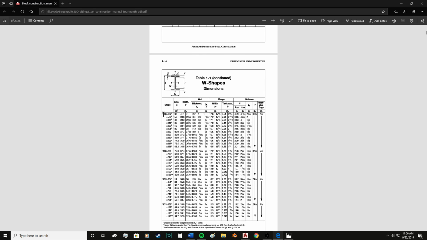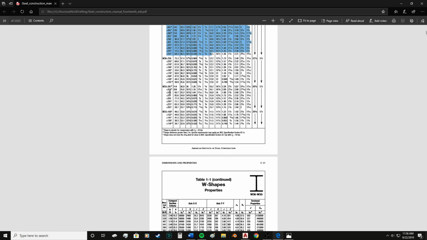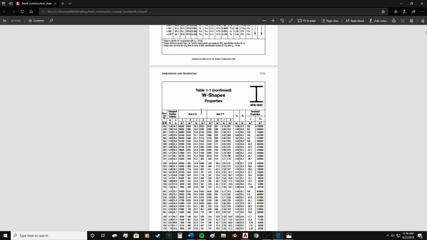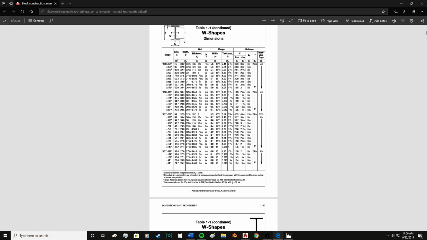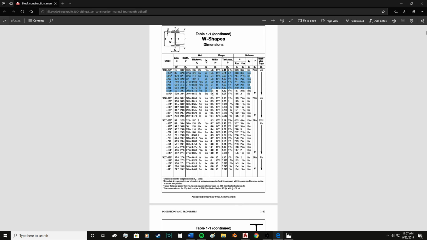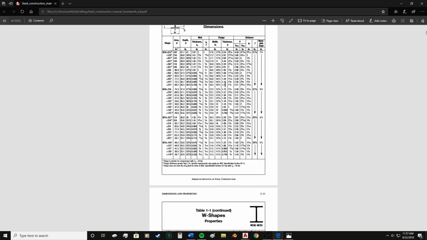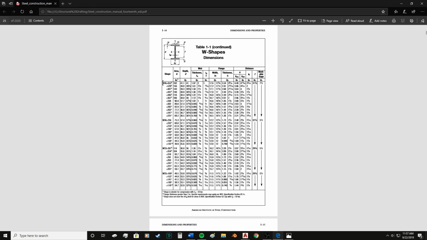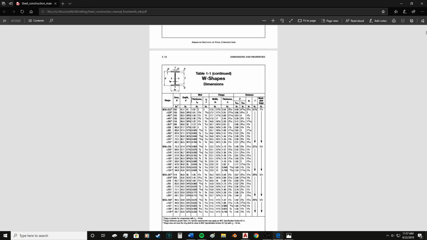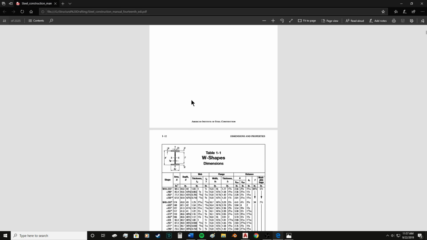It's going to show you the W shape and all the other shapes that it's associated with, and it'll just keep going down and down. Just need to find the one you're looking for. But even on this document, this manual, there are shapes missing.